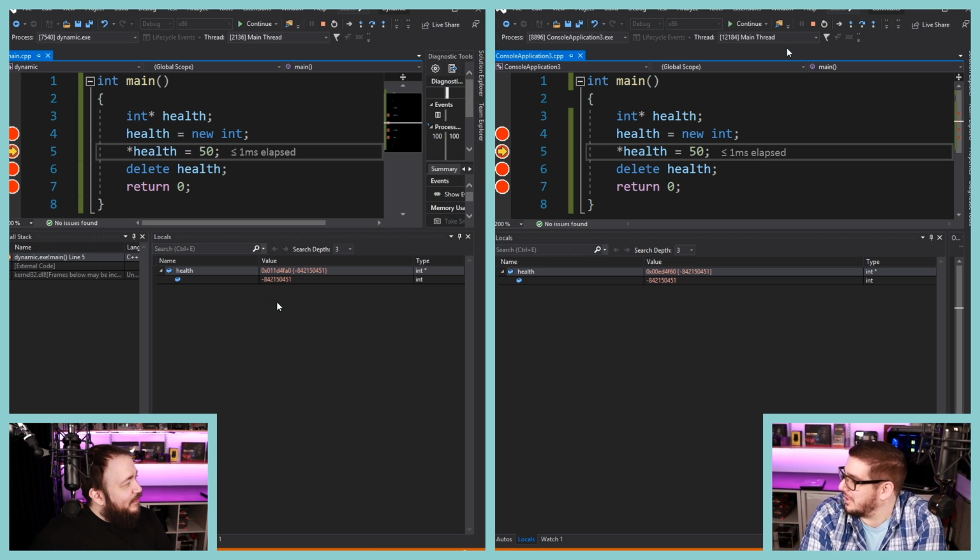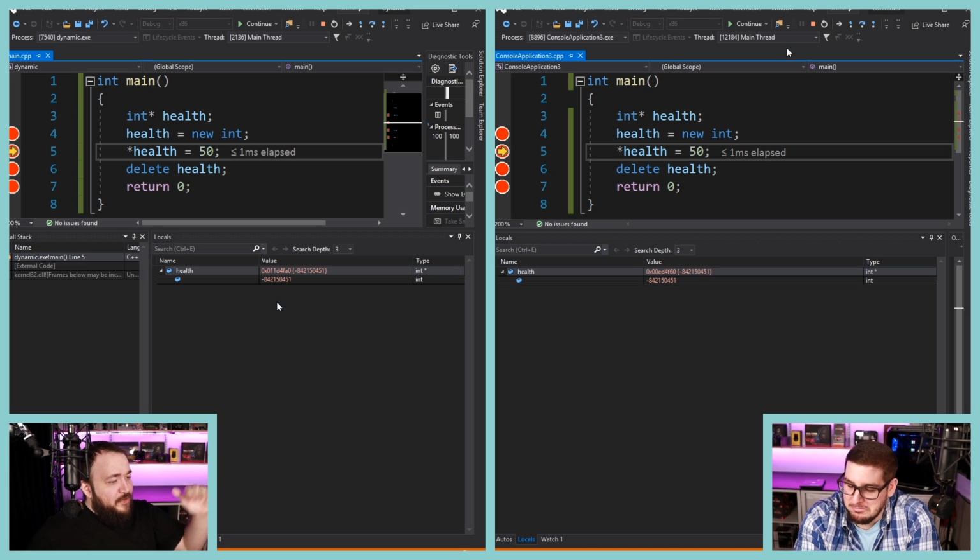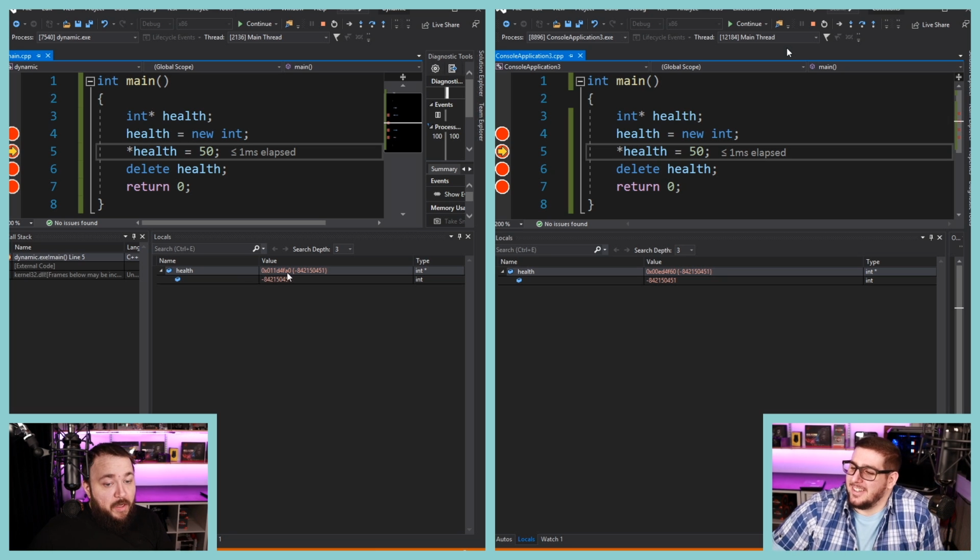I've seen that in random error log files and stuff like that. I'm like, I don't know what this number means. It's a memory address. It's just somewhere in RAM. Interesting. It's just a location in RAM. Never knew that. And we just got a location in RAM. That location was determined by the operating system. Thank you, operating system.